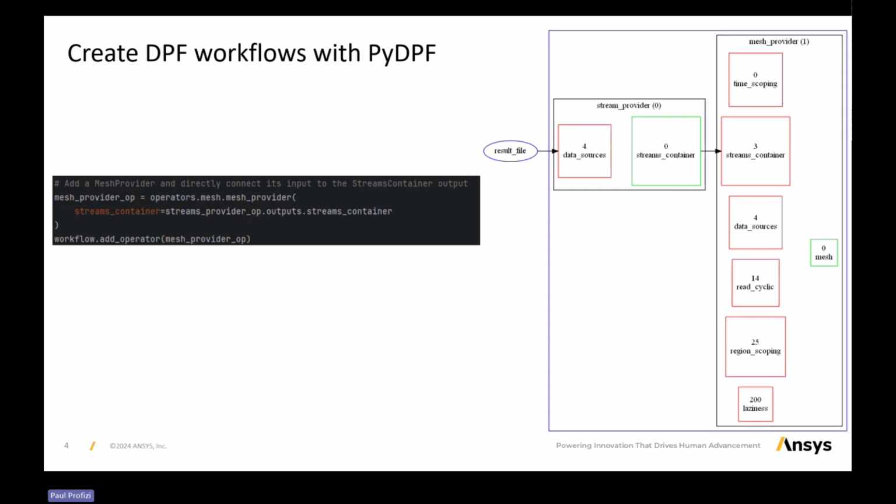Next, because just building a streams container from a data source is not that interesting, I add a mesh provider. What this operator does is it provides you the mesh based on whatever you give it as input, so a streams container or data sources, so basically a result file.